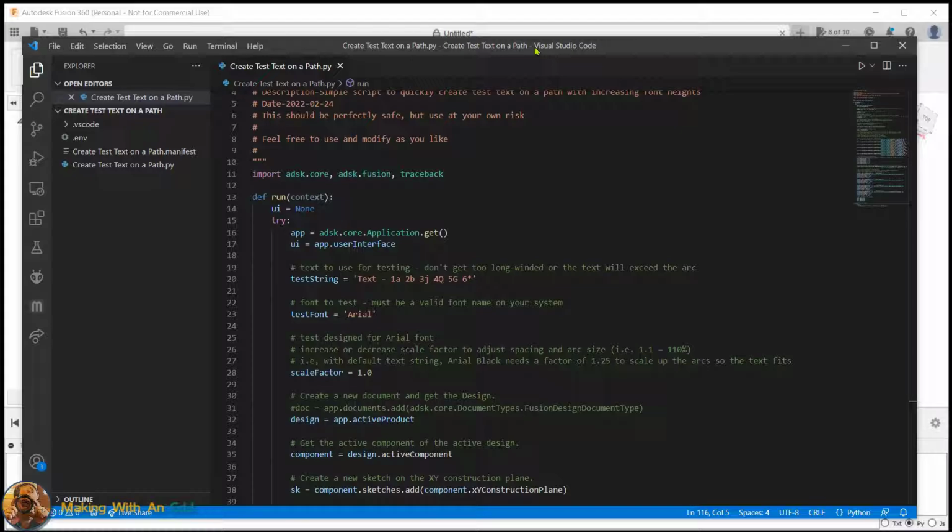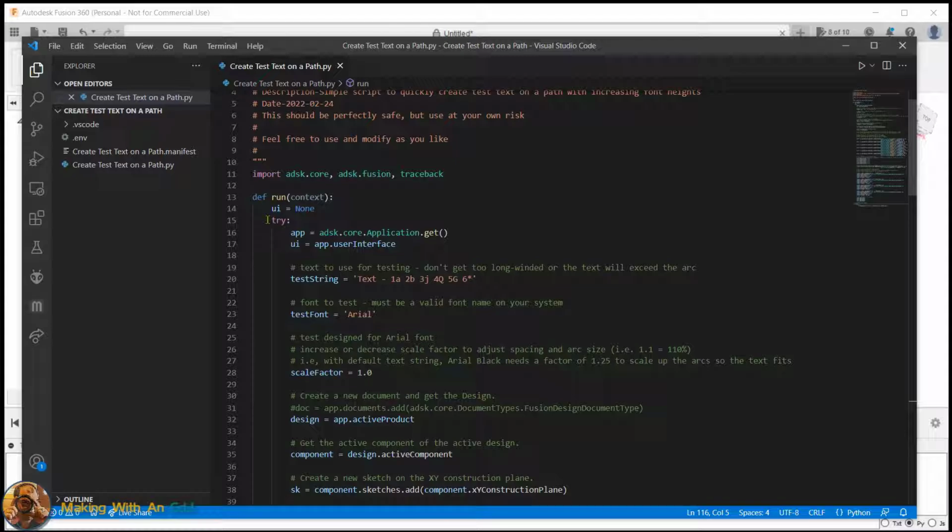And actually, add-ins aren't that bad either, but they do get a little tedious. I've run into this with a couple of add-ins I've done, where you don't have to reboot Fusion, but you do have to stop and start an add-in that's running in the background. So if you have an add-in running, created the menu items, you have to kill it by stopping that, and that'll kind of unload it, and then update your code, save it, and then start it again, and it'll load your new code. So just walking through the script really quick, this is the way Python works.